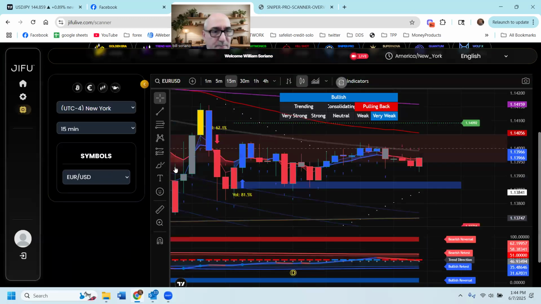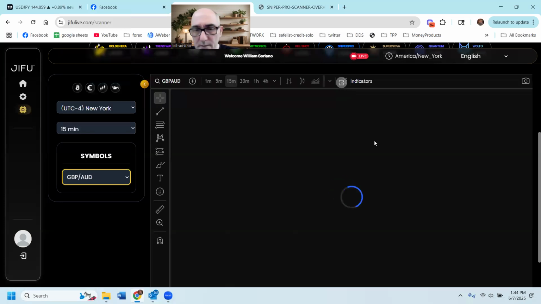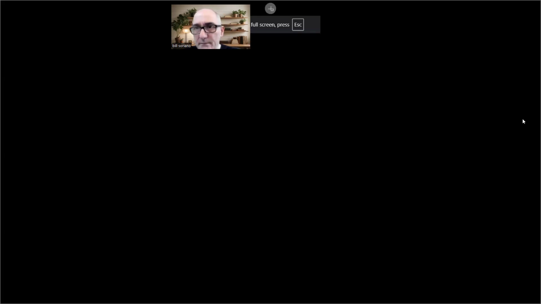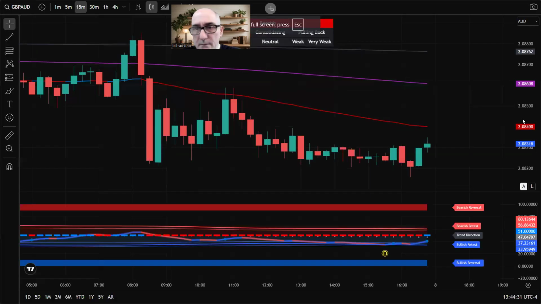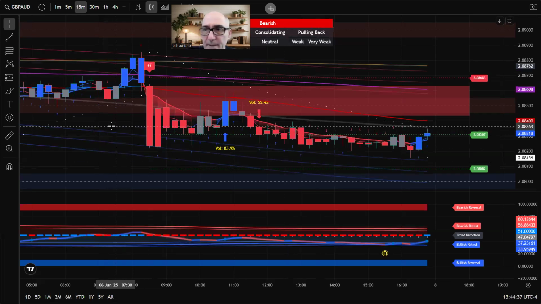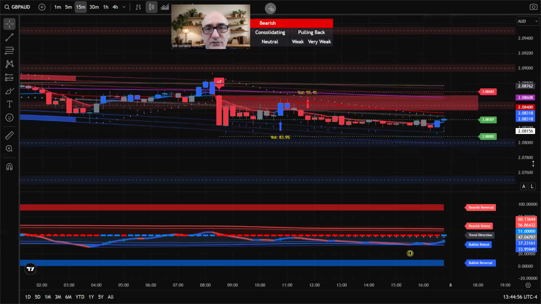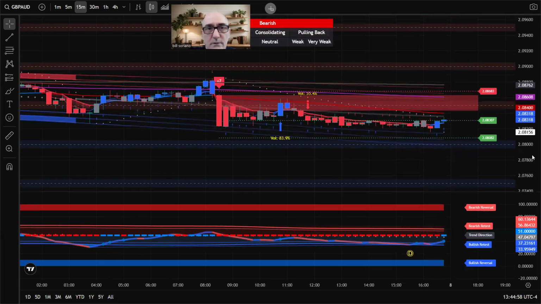GA is the next one, GBPAUD. Make this bigger. So here, GBPAUD, this was a little bit further back here. We had a +7, right? We have price up in the upper Bollinger Band. We have a big, big red candle, right? We have a red sniper arrow above that candle. Our sniper later is red. Everything is in line there, and all the conditions are met on that scorecard candle.